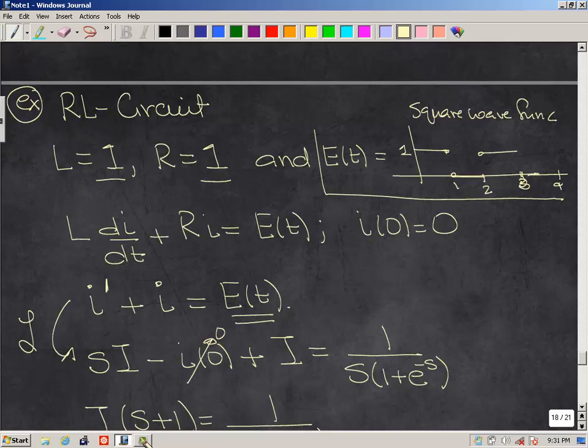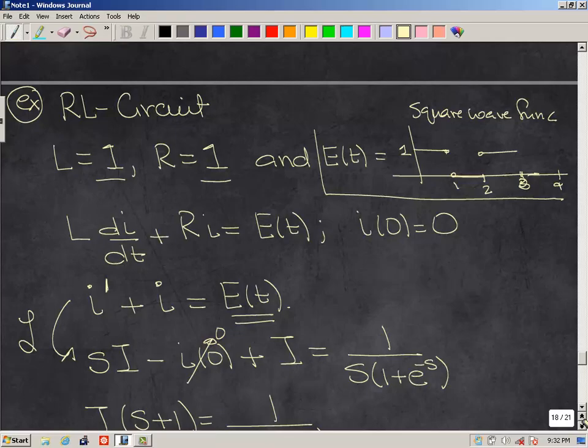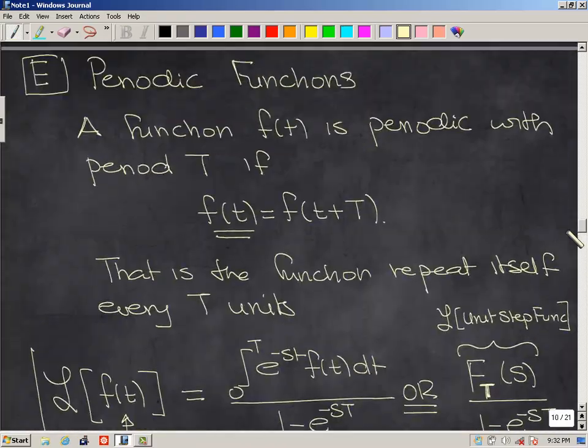Okay, so I am done with this section, but I would really like to do the gamma function because I think it's an extremely interesting function, and that will take me a little bit to do. So let me go ahead and quickly do a little bit of it, okay? Just so I feel comfortable that I've done everything I need to do.